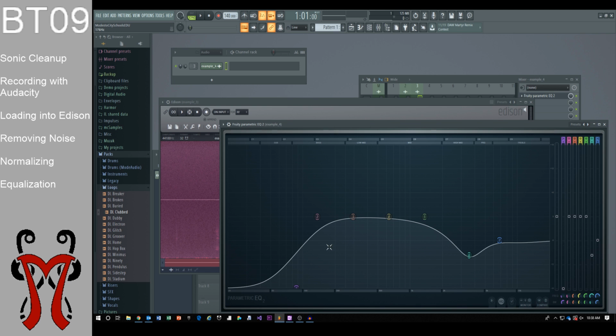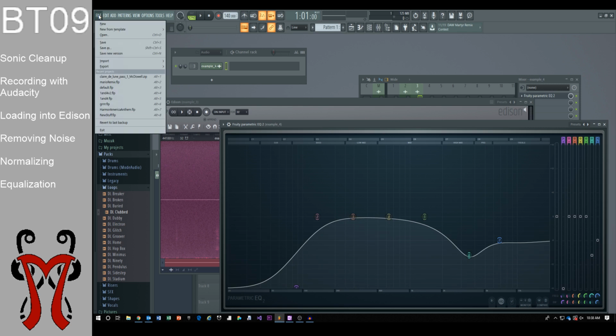If you're trying to put your voice over some beats or some bass lines or something like that, you don't want the voice to compete with the bass. You want them to have their own different ranges. So you want to make sure that everything has its own little place and its own specialty in the frequency spectrum.